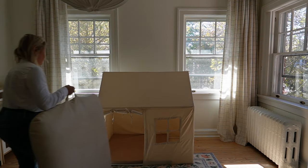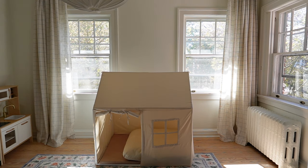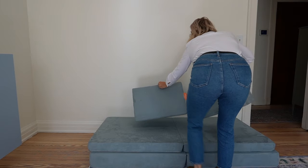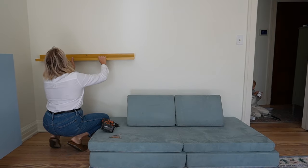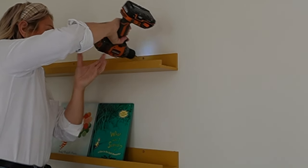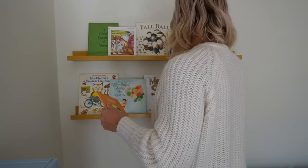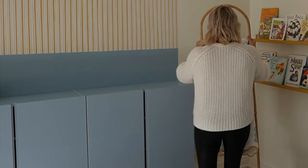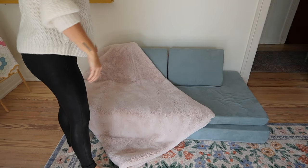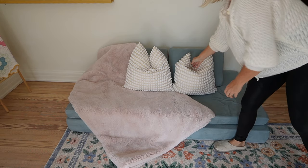This is just an Amazon playhouse we've had for ages that my kids still love playing in — I added some gather mats inside just because it needed a little padding. On this wall I wanted to create a cozy little reading nook slash play area because we do have the Nugget, which can be so many things. Off camera I painted these IKEA picture ledges which double so well as book displays — they're super deep so there's lots of room to display books and lean them without fear of them falling. I added a blanket ladder with a gorgeous vintage quilt that has all the colors in it, draped a cozy blanket, and added some pillows to create a really inviting space for my children to curl up with a book.